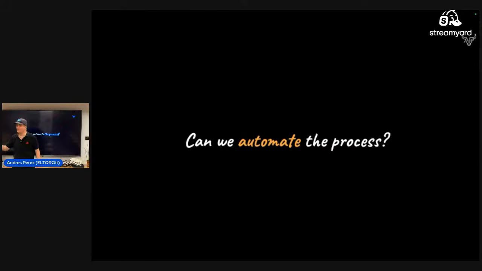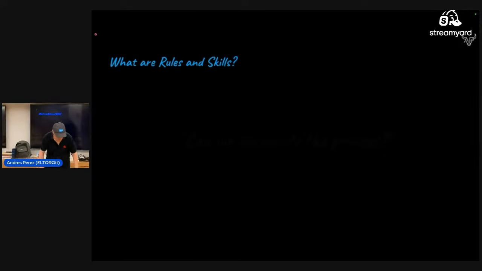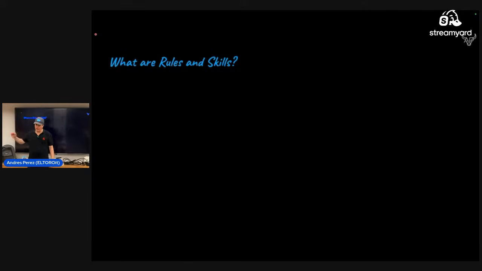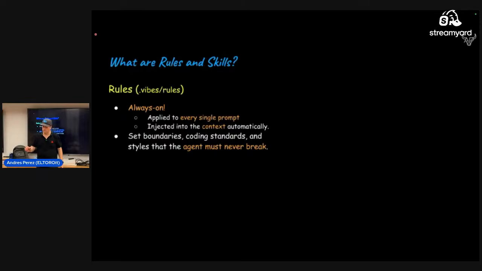Can we automate this process? Okay. So how? We need to talk about two things. Everything that we're going to talk about today applies to Agentforce Vibes and applies to Claude or Cursor or whatever AI tool for vibe coding you want to use. They may have slightly different names, files or versions, but they basically have two different things: rules and skills.